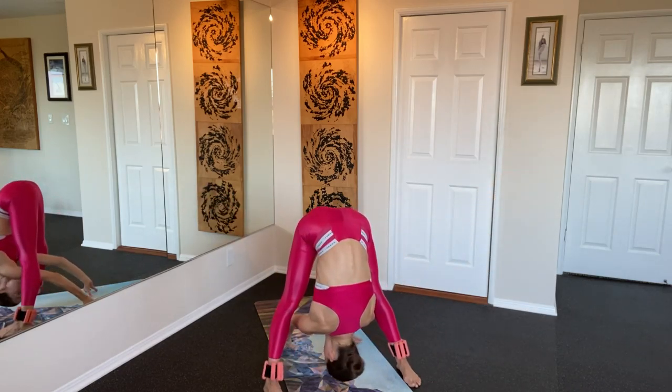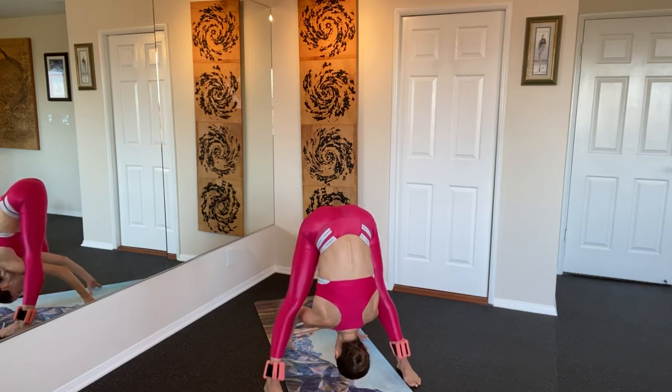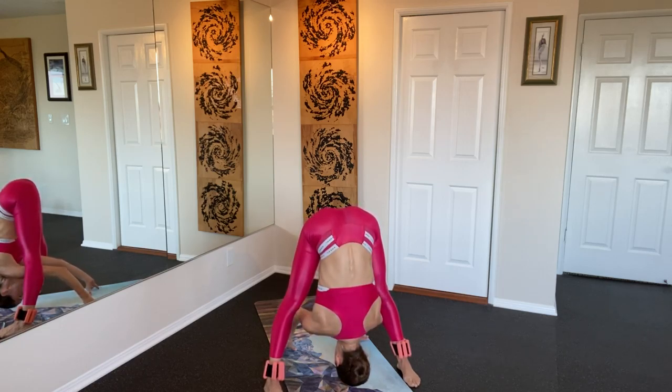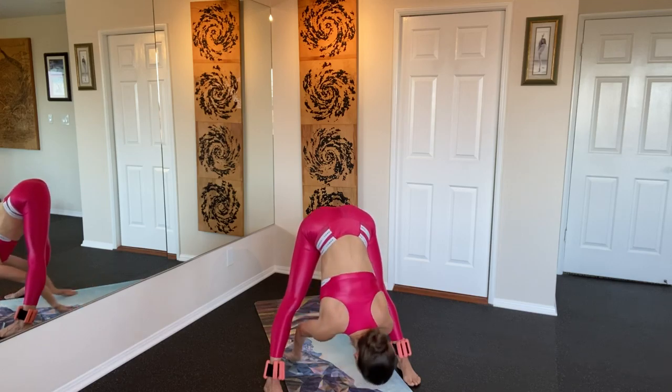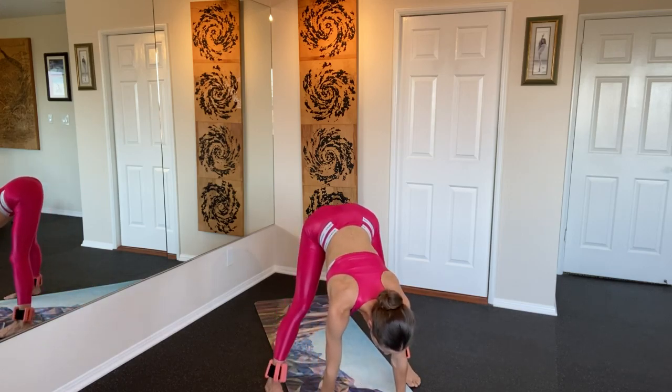Release that neck. Hold for 3 breaths. Getting a nice stretch in the back of those legs. Beautiful. Hands come in front of your mat.